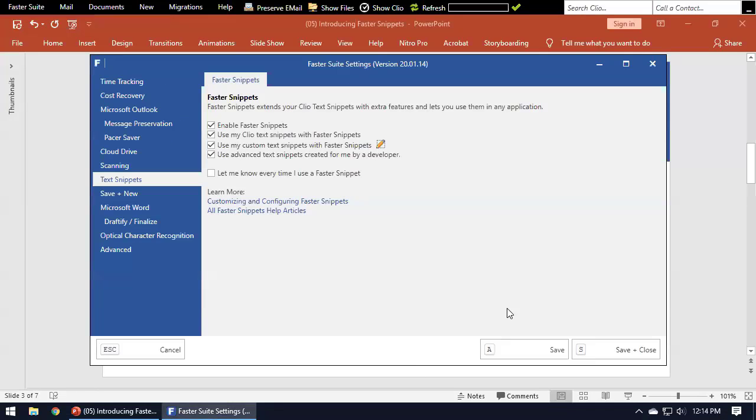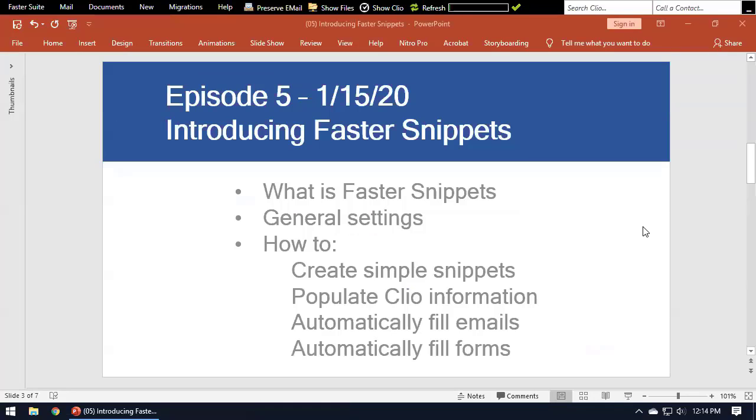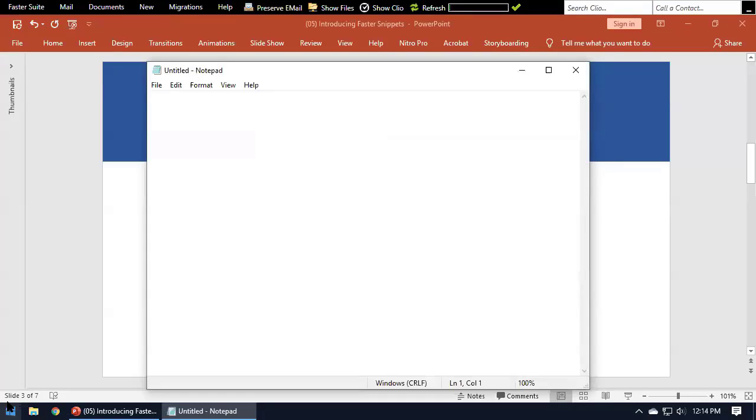And also make sure you hit save on the settings window as well. Otherwise it won't actually save your snippet. You have to do save on both of those. So save on that other window saves it into that interface, and then save on the settings window saves the interface itself. So now that we've done that, I will go into my notepad or any application that we want to use, and I'll type snip1. And remember I had whole word checked. So when I hit the space after that, that's when it expands into the simple snippet.